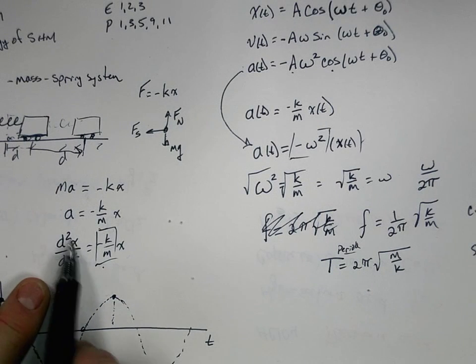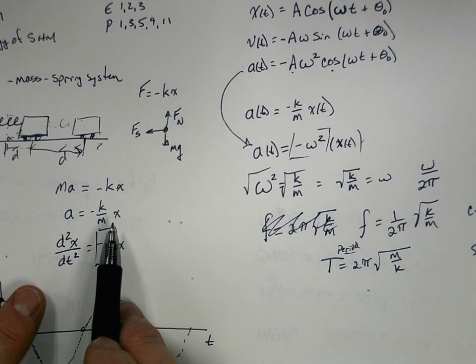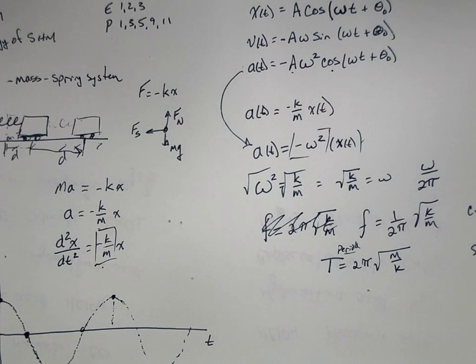Recognize that if you have this acceleration related to x, particularly with the negative here, this happens with the restoring force. This happens when your displacement causes a force that would return the object to its original position. It's the only time it happens. We have two forces that cause this. One of them is a spring. The other one is gravity. We will get to gravity in the next lecture.